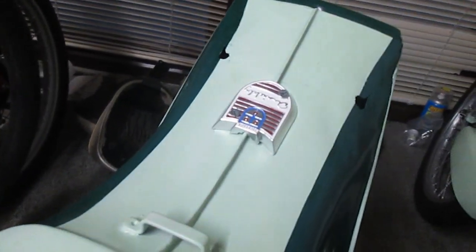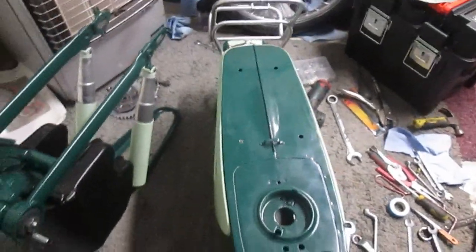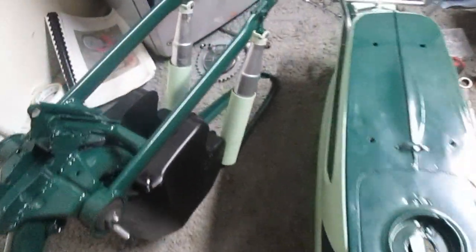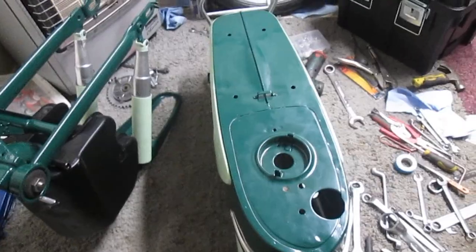I've attached the NSU symbol at the front and the other one at the back — I've used 3mm bolts, nuts, and spring washers. The next thing to do now is to put on this carrier. I have the front NSU emblem on, the rear emblem on, and the carrier on. I was putting the seats on top but in actual fact the seats bolt onto the frame, and there are also little connection places inside this housing for the wiring. I haven't fastened the rear casing up through the thing yet after installing the wiring loom.